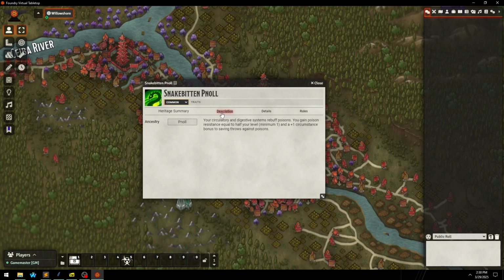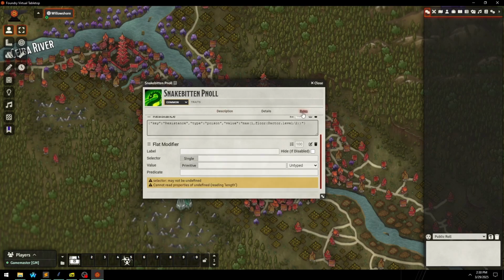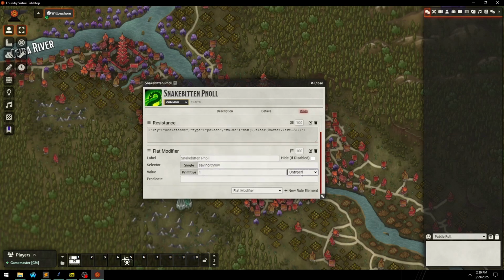Okay, and then the next part, +1 circumstance bonus to saving throws against poison. So this is all saving throws. Saving throw, +1 circumstance, item, trait, poison. And you might be wondering why not just say poison and delete this item trait bit.